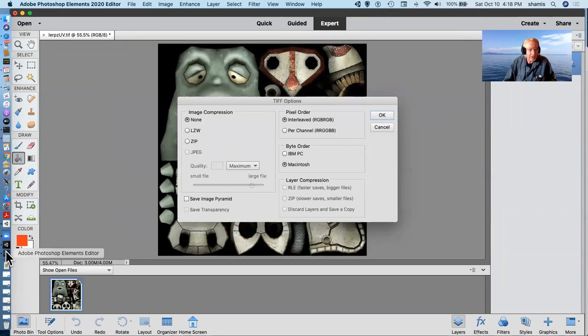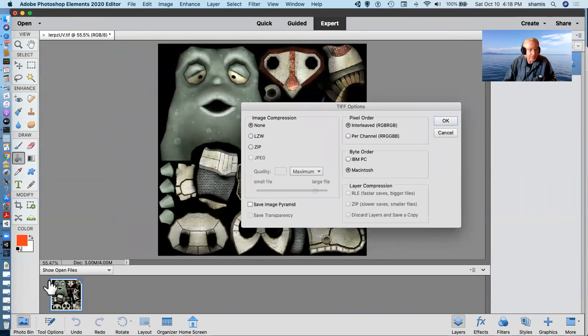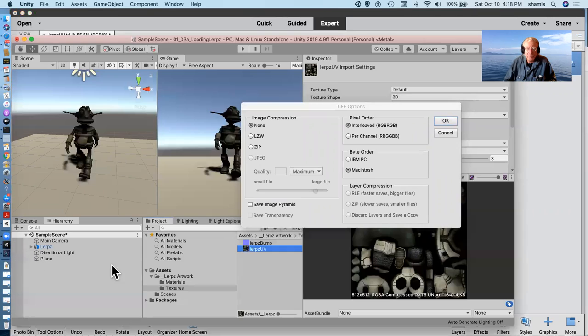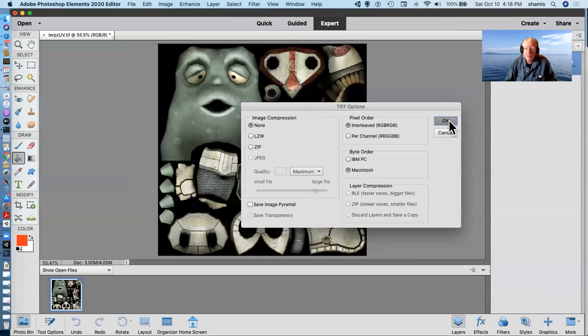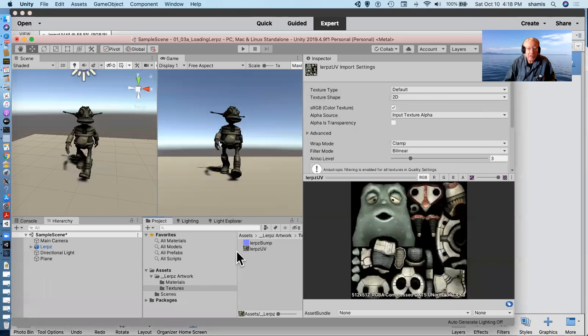And so now if I go back into Unity, the texture is now lightened up and LeRpz is a lot lighter.